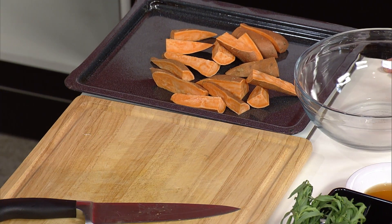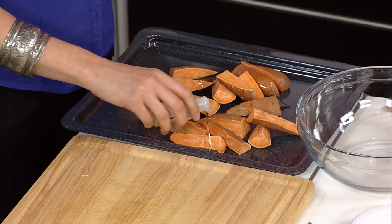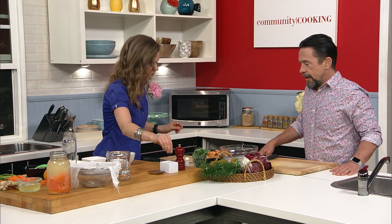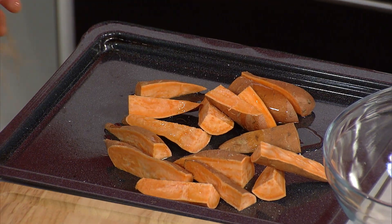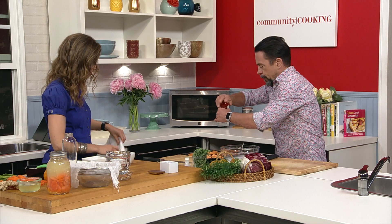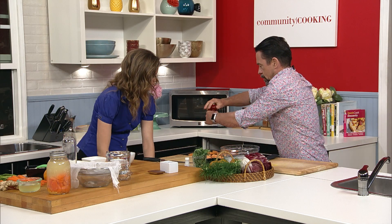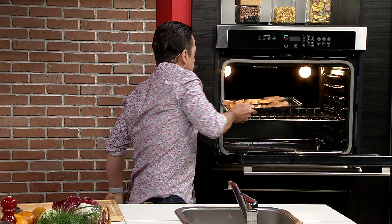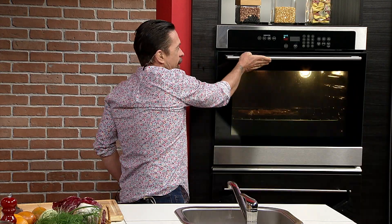Pretty straightforward roasting here — just roast them with a little bit of oil, salt, and some pepper. That's all you really need. We've got the oven already preheated to 450. A nice hot oven — I'm looking for some caramelization. Into the oven it goes, 450 degrees, 15 to 20 minutes. You may want to stir it every five minutes so you get caramelization on more than just one side.